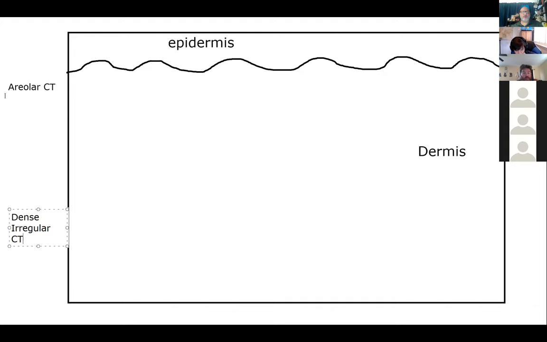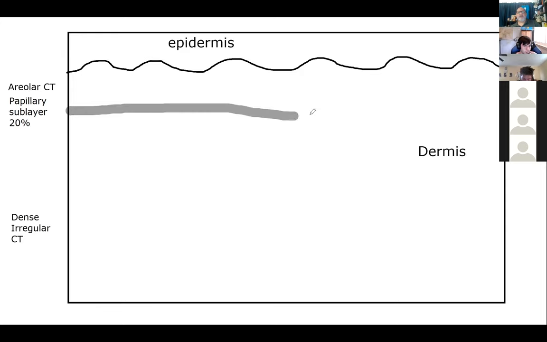The superficial layer made up of areolar connective tissue is what is known as the papillary sublayer. This makes up about 20% of the dermis. And not surprisingly, it primarily makes up structures that are known as papillae. So if we draw a line like this, this upper layer forms these undulations of the dermis. A papilla is a finger-like extension that sticks up. And why might it be important to have these finger-like extensions? It causes these undulations between the dermis and epidermis, but why might they be important? For transport, nutrients, oxygen, blood to the epidermis. Wouldn't a flat line do that too?